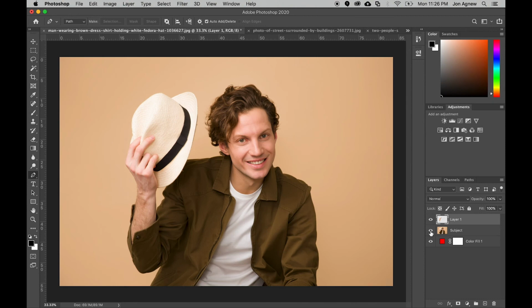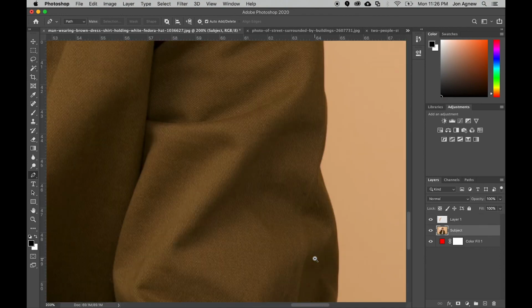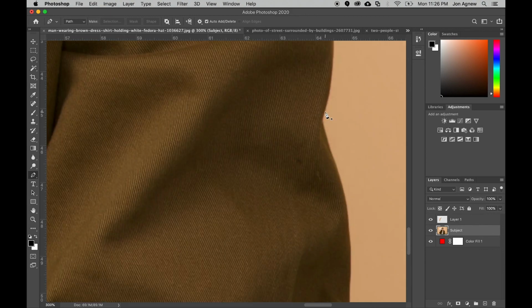And I don't have time to do the whole guy right now. But I think you can see how you can really get in close and select the curves of these jackets. You can be really, really pinpoint precise, which can be super, super helpful.